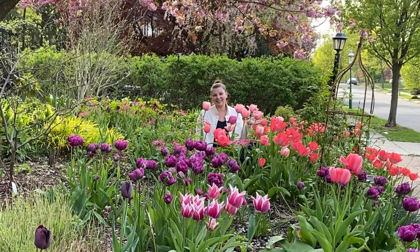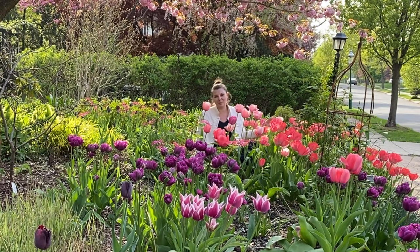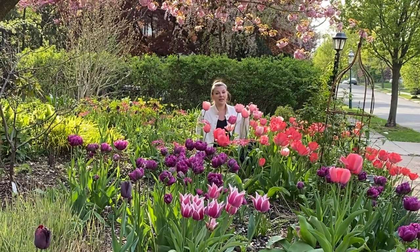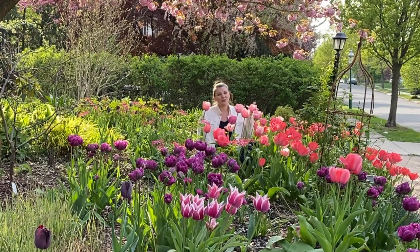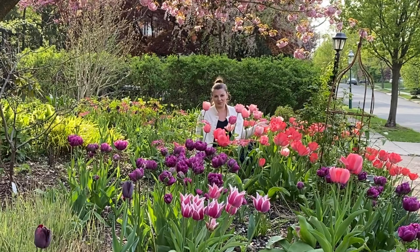All right, let's talk about the care of the tulips. And because a lot of you are at different levels of gardening, today I will assume that all of us are beginners in gardening and we know nothing about tulips. So tulip is a bulb that you plant in the fall and it will bloom in the spring. So you have to buy some bulbs in the fall and plant them and you will have this beautiful display.